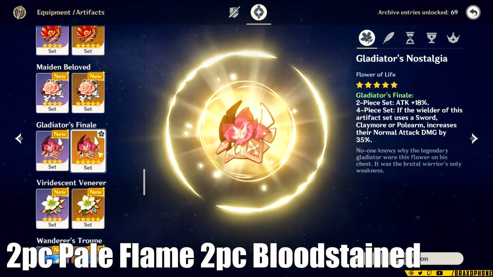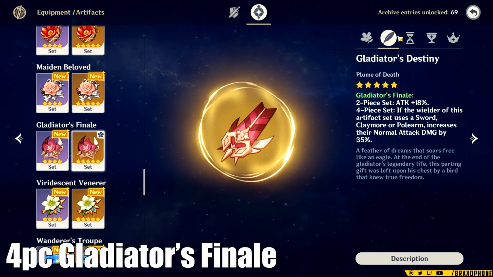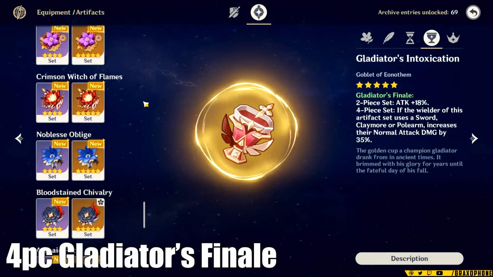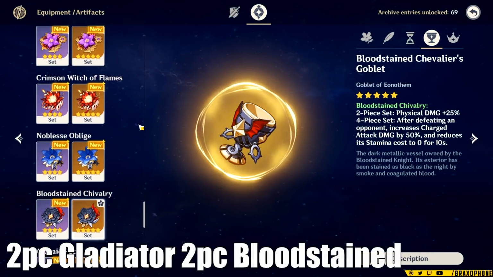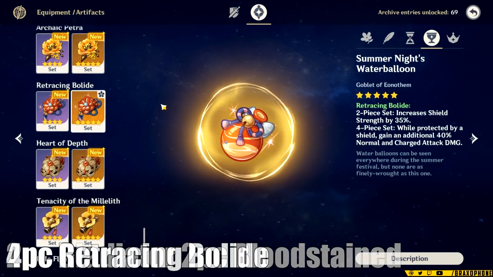I had my math person run some calculations, and as it turns out, the 4-piece Gladiator set is about on par, and in some situations even slightly better than 2 Pale Flame, 2 Bloodstained. There's a similar story with 2 Bloodstained, 2 Gladiator. It's technically the weakest of the sets, but it's pretty dang close. Speaking of close, Retracing Bolide is in the same boat as 2 Gladiator, 2 Bloodstained.